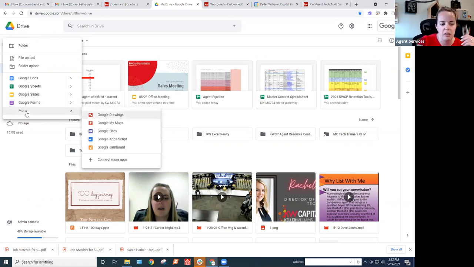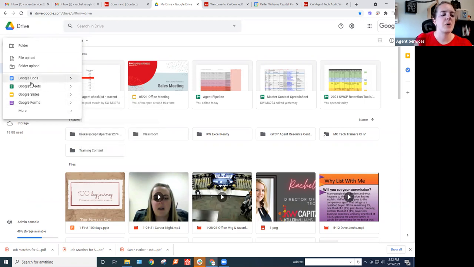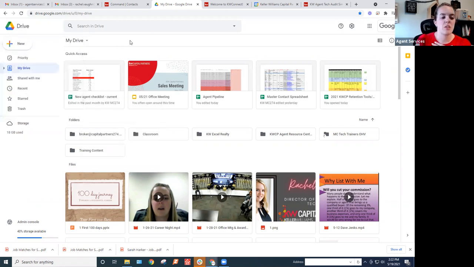There is some more down here: drawings, maps, sites, app scripts, and Jamboard. I haven't done a lot, if anything, with any of these, so I don't have a lot of experience with them. But the way I feel about the Drive is that it's beneficial to use versus using Word or something like that. One, again, it's free. Two, you can access it anywhere. You have the option to download Google apps on your phone. Like I have the Google Drive app and the Google Calendar app on my phone, so I can see my work stuff from anywhere, whether I'm on my phone or on a laptop. I could be in my grandmother's house in Arizona and I have access to that information.